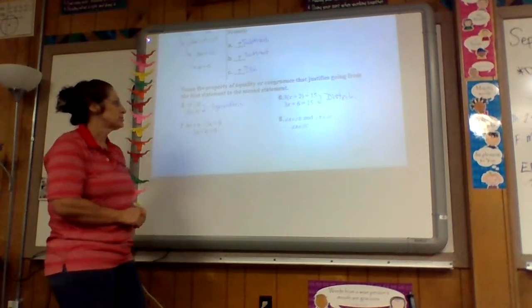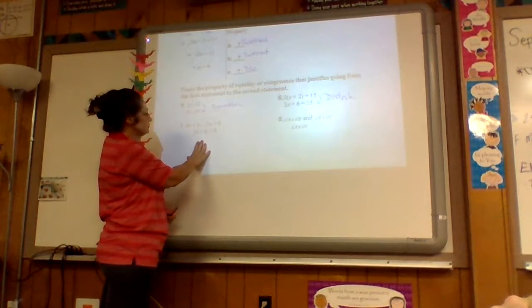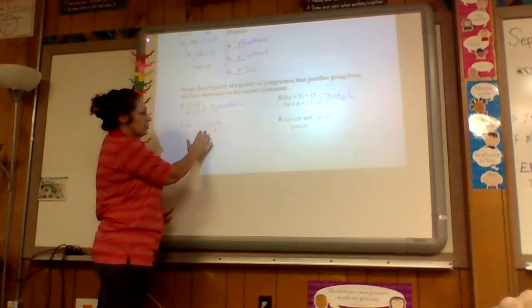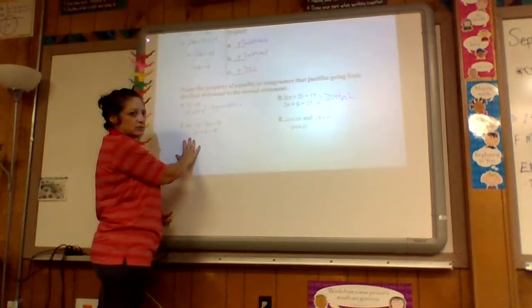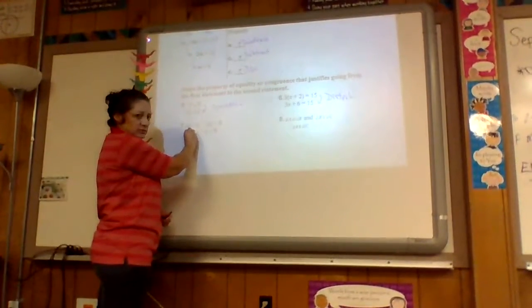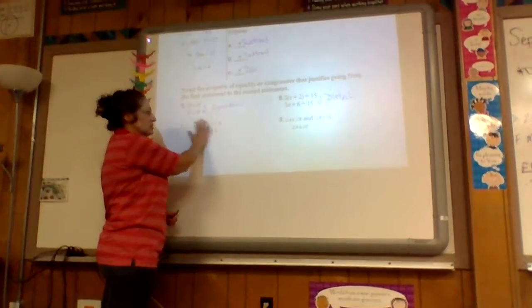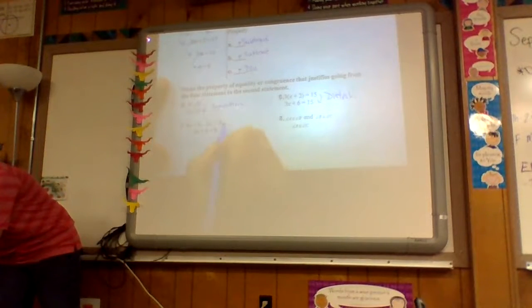Kyle, what about the next one, number 7? Plus 6 is 2. The subtraction. Okay, but was it actually a property where it was moving across the equal sign? No. They just did what with those terms? They just combined like terms. Yes. So in this case, there was no movement across any equal sign. It's just combined like terms.